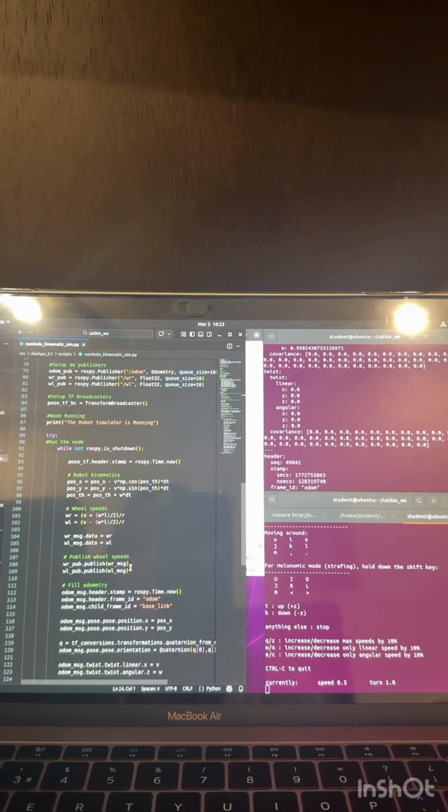The objective of the activity was to create a kinematic simulator using the differential drive module of the DashGo V1 robot. The robot motion is defined by these equations: x dot equals v cosine theta, y dot equals v sine theta, and theta dot equals omega, where v is the linear velocity and omega is the angular velocity. The node must receive velocity commands from the cmd_vel topic and then publish the robot odometry in the odom topic. It must also publish the wheel velocities using WR and WL for the right and left wheel, and broadcast a transform between the frames odom and base_link.